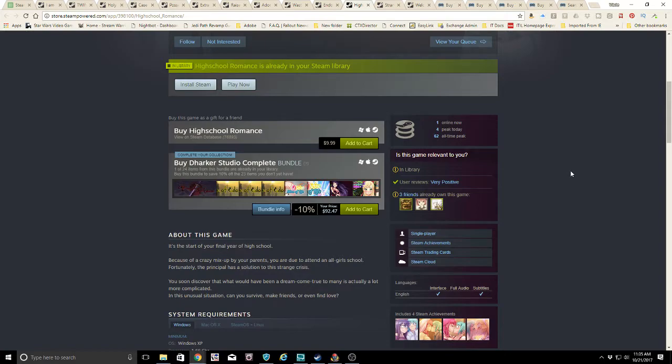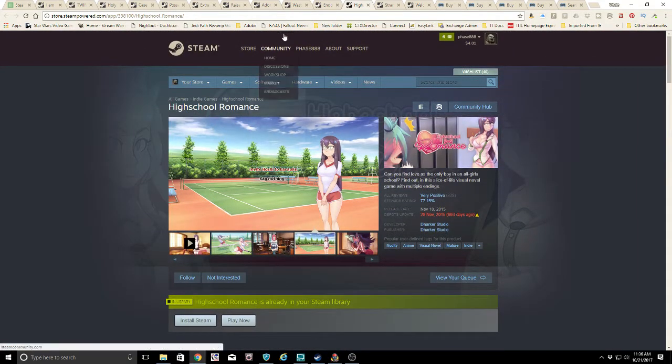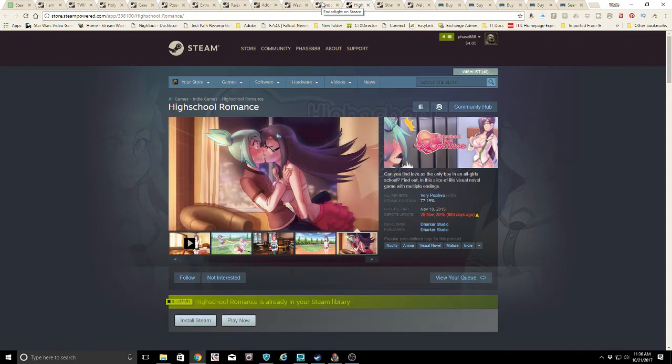Because of a crazy mix-up by your parents, you are due to attend an all-girls school. Fortunately, the principal has a solution to the strange crisis. You soon discover that what would have been a dream come true to many is actually a lot more complicated. I bet we have to dress up as a girl. Great solution. Carry on.